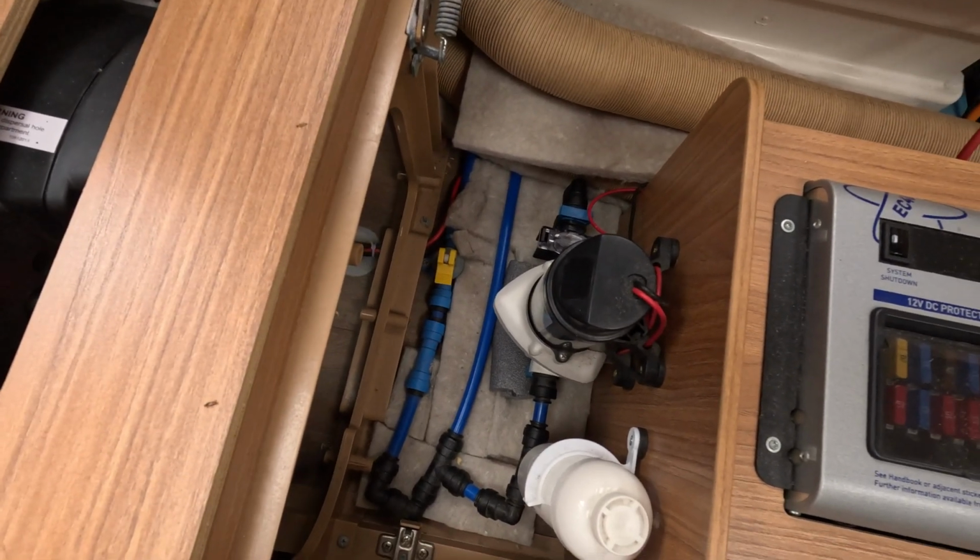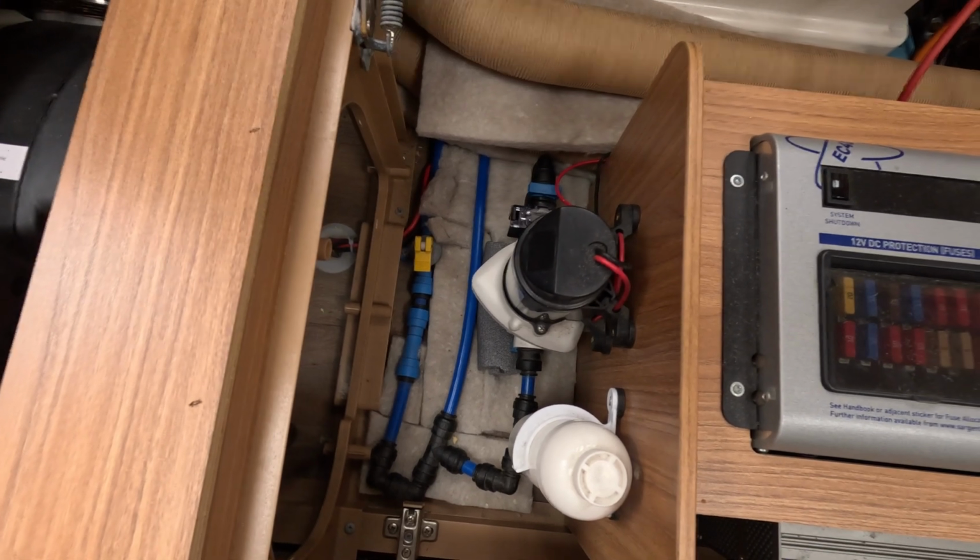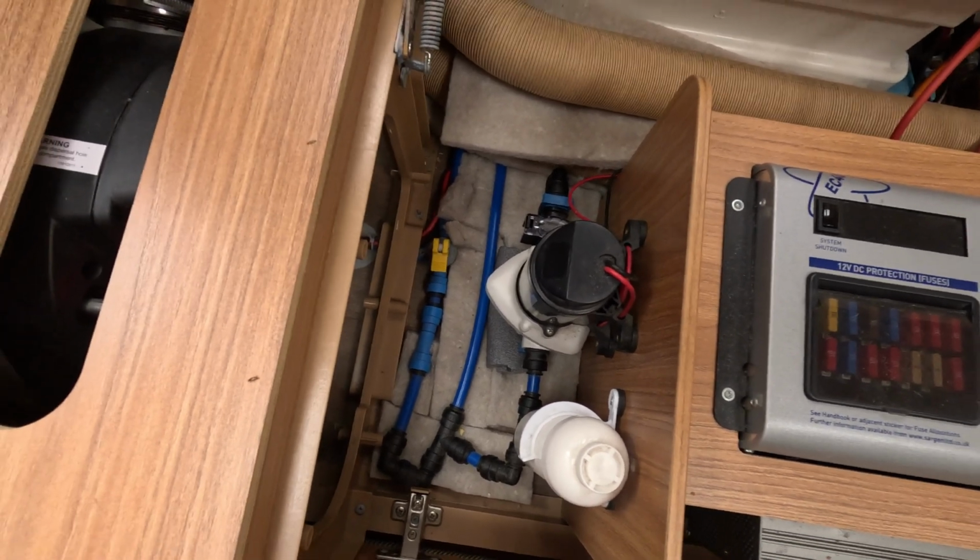So obviously you can still hear the pump because there's no way around that, but in terms of where we were at, we were at 57 something when we first looked at this.